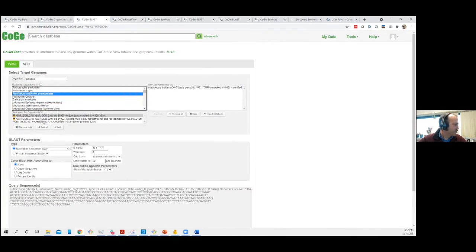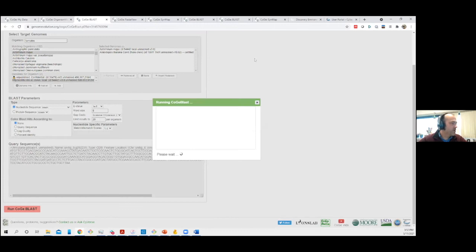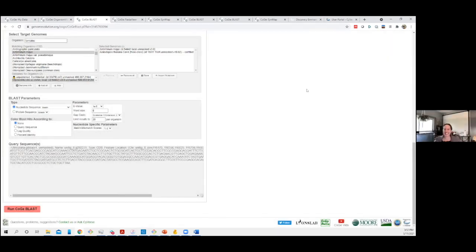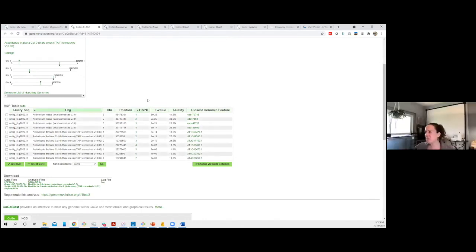Probably releasing trade secrets. Okay, let's pick this one. We'll set the E value kind of low, and we'll let the blast go and see if we find anything. I do not know what Antirrhinum majus is. Snapdragon. Oh, there we go. Okay, so whatever gene I picked, luckily, and this was completely random, I promise, luckily, whatever gene I picked actually has some kind of sequence homolog, and a pretty good sequence homolog in Arabidopsis. That actually has multiple.